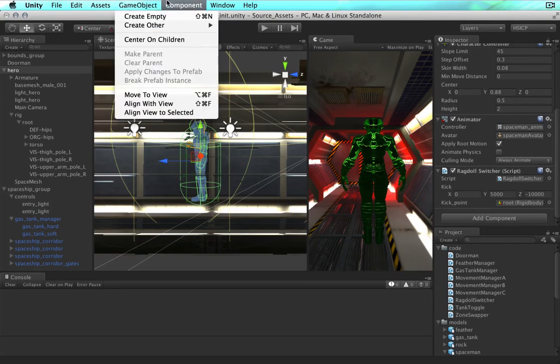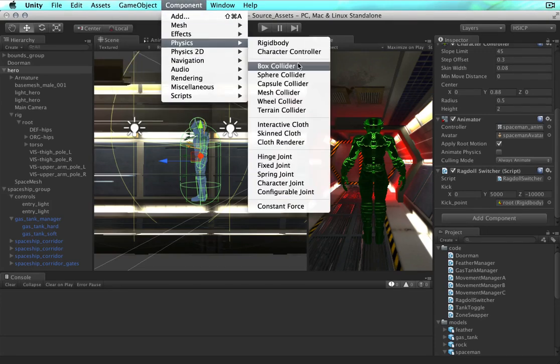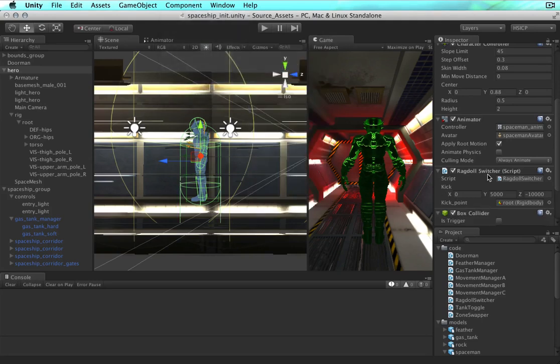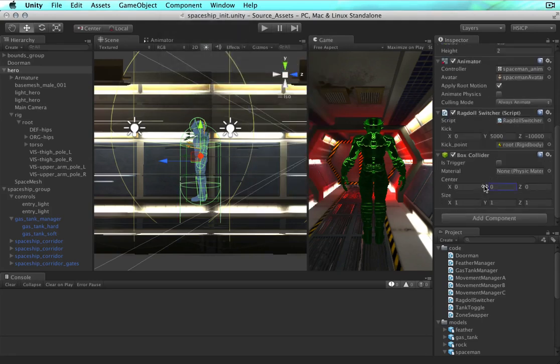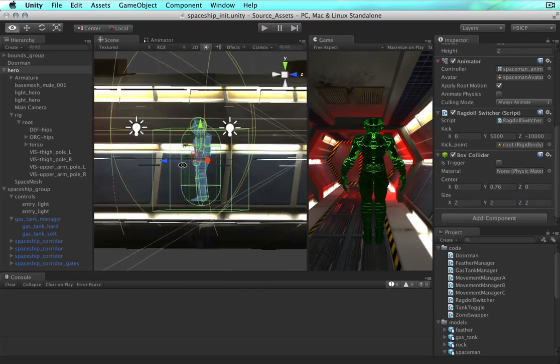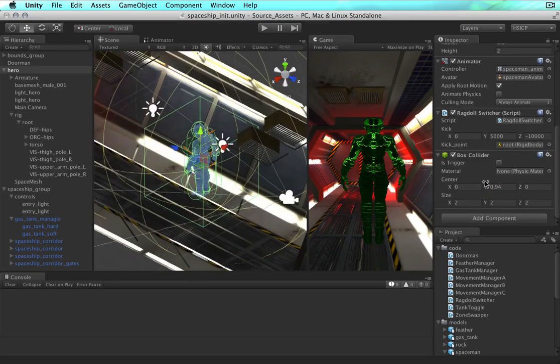So I'm going to, as always, go into physics, create a box collider. And there it is. Move it up a little bit. And let's just see what happens if I multiply everything by 2. Yeah, that's pretty good. Let's just bump this up a little bit. Okay, looks pretty good. Want to make sure that this is a trigger.